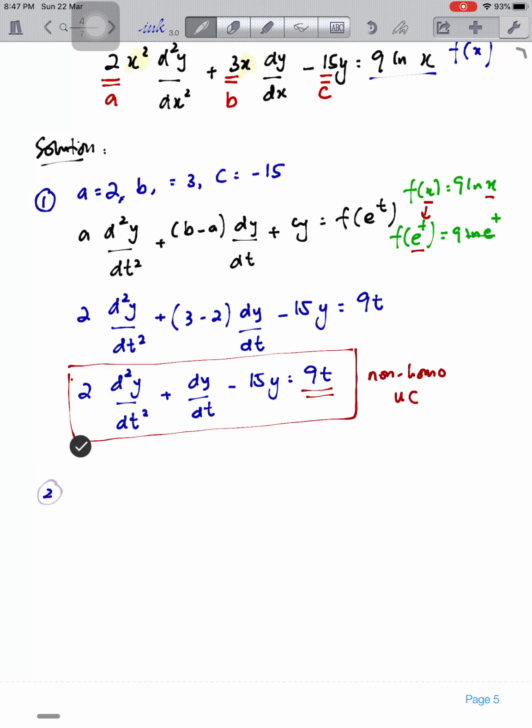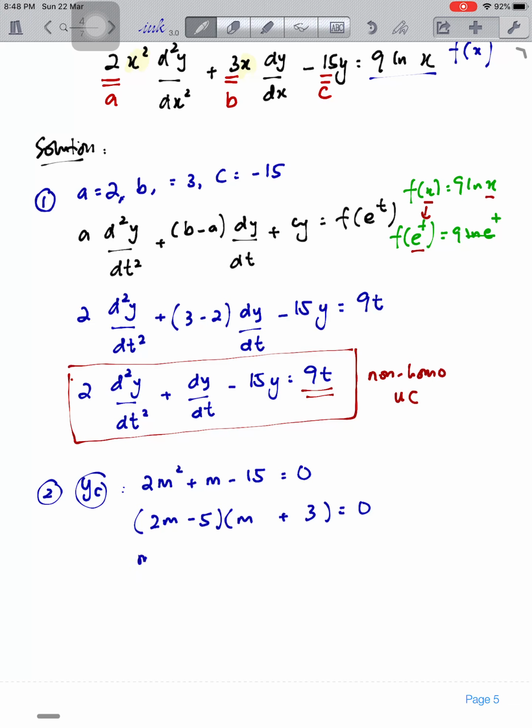Of course, when we're using the undetermined coefficient, there will be two components. The first one is going to be the yc. My characteristic equation for this case is going to be 2m squared plus m minus 15 equals 0. Let me try to factorize this. I think it's going to be the case of distinct roots. So I'm going to have 3 and 5, a plus and a minus, so that I get negative 15. That will be 6 minus 5. So this is going to be the case of distinct roots.